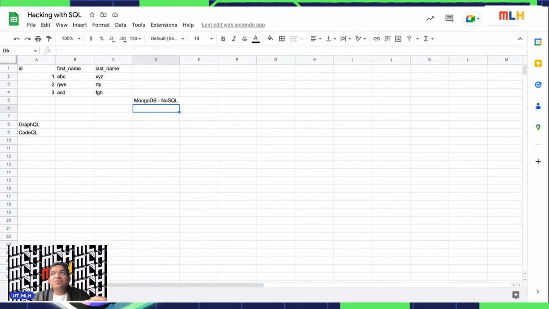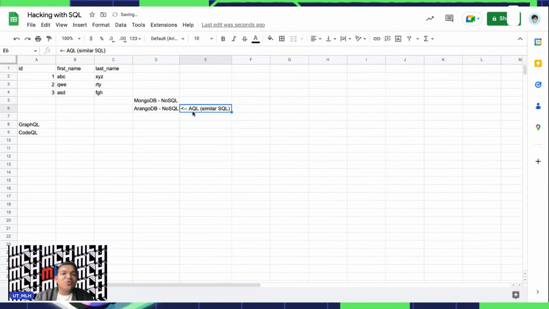You also have a language called AQL. AQL is Arango Query Language. Now, a very funny thing, it's a SQL-like syntax to query a NoSQL database, ArangoDB. This database is a NoSQL database. It has key value pairs, so it does not have columns. But to query this, we have AQL, which is similar to SQL. And the full form of AQL is Arango Query Language.